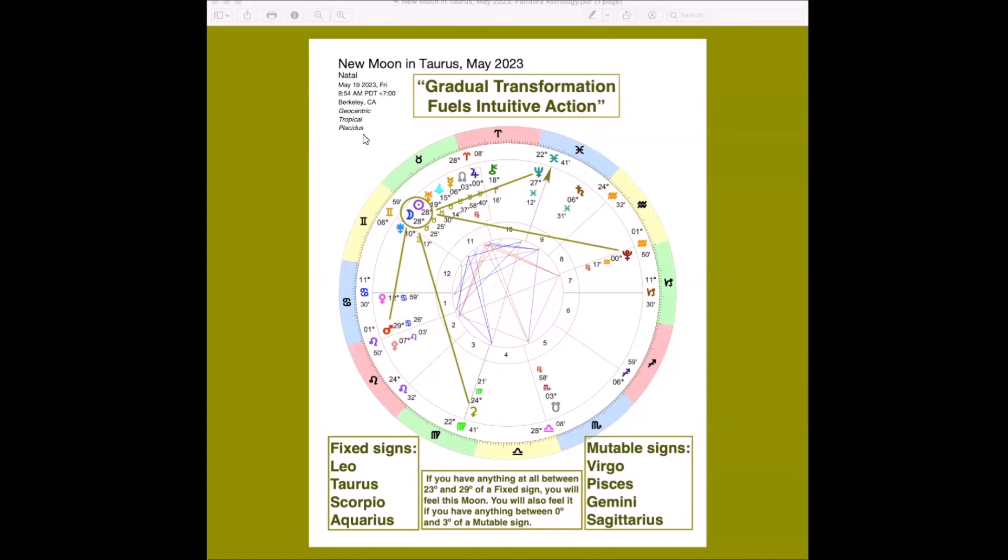Yeah. Yep. Who's going to feel this? Well, if you have any planet in your chart at all between 23 and 29 degrees of a fixed sign, that part of your chart is going to feel this moon the most strongly and really benefit from it. And also if you have anything in the very early parts of a mutable sign between zero and three degrees. So these are the fixed signs right here. These are the mutable signs right here. And that lets you go to your own chart to see whether things are being impacted.